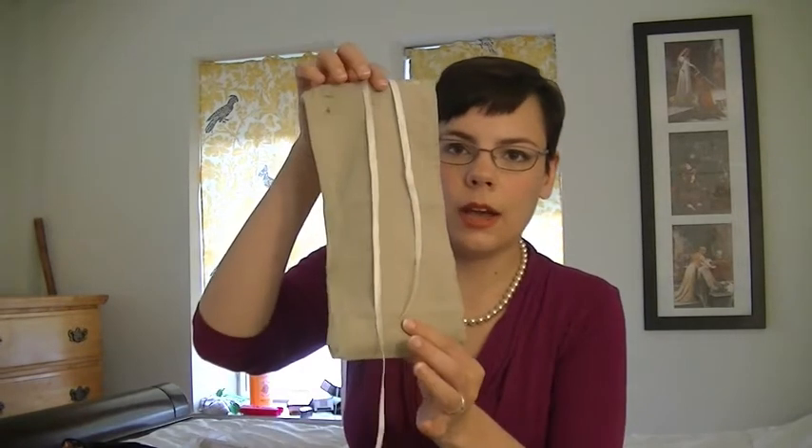I restrained myself and didn't buy any of the fabrics, but what I picked up was a little sewing kit. It comes in a little baggie and includes a thimble, a little leather thread holder with some thread on it, a pair of hand-forged snips, and a needle holder with sewing needles inside. I got this to use at the Renaissance Festival — it would be a good emergency mending kit and it looks all period.